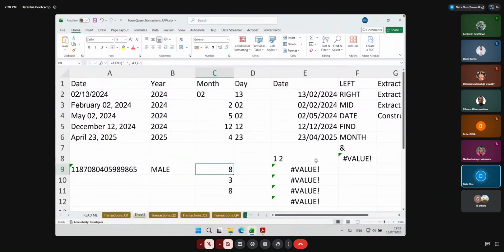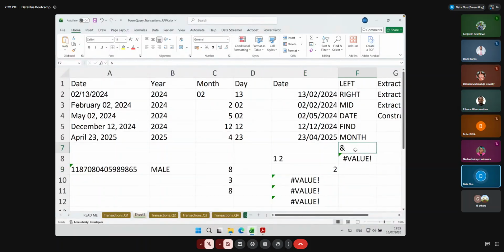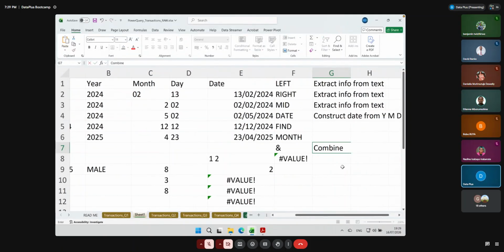So let me give you this. Like if I do month, like 30th of Feb, I'm not going to get it. But if I use the 20th, it is the second month. So we are just using this one to combine characters.